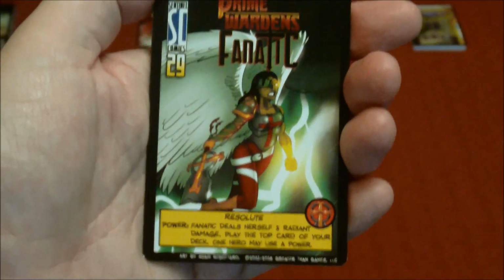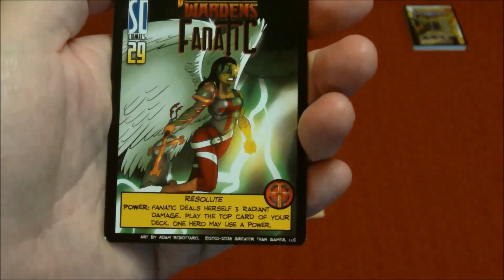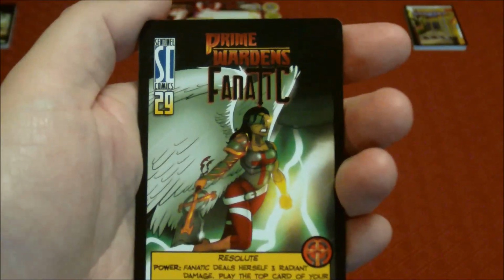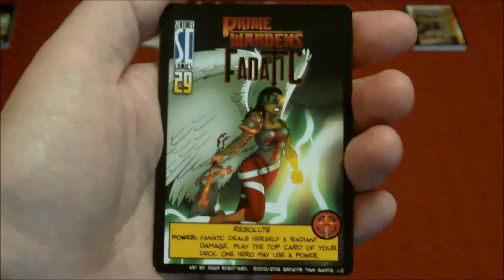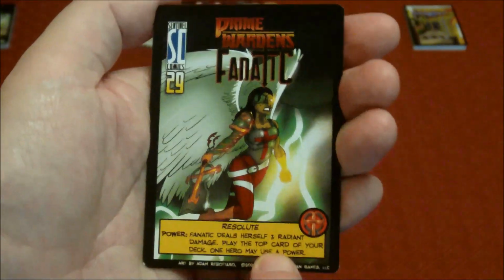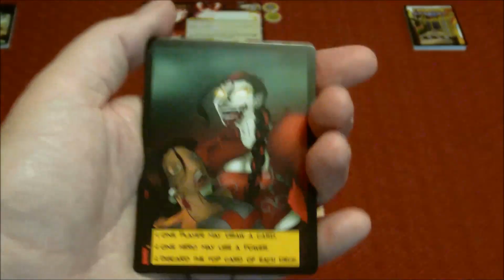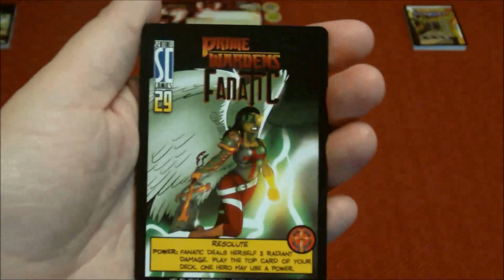Hero number 2 is Fnatic, our apparent angel, with her awesome sword, if we can get that out of her deck. This is a variant. Oh yeah, that's something else. The Kickstarter level I was at gave me all possible hero variants, which is good for this, because, for example, if Fnatic gets incapacitated, we can replace her with a different version of Fnatic later on.